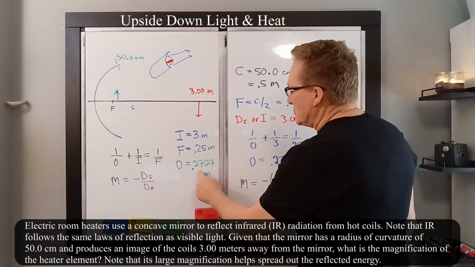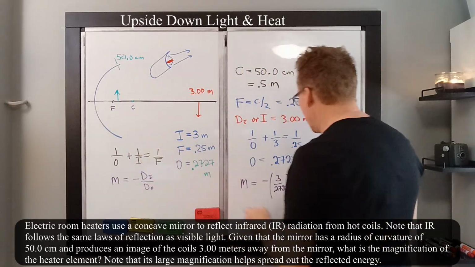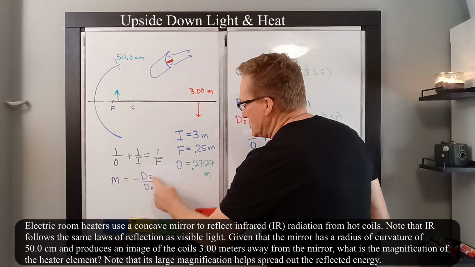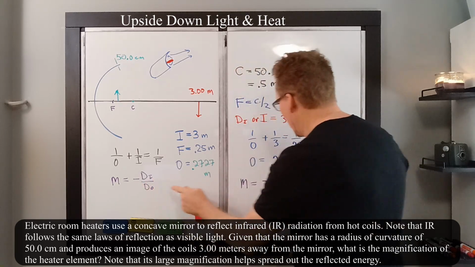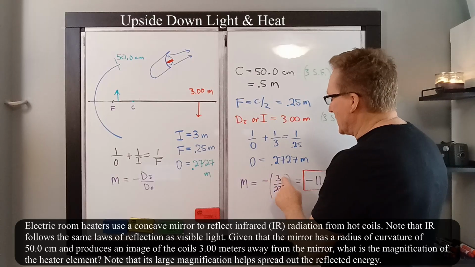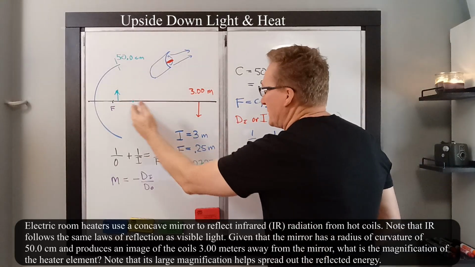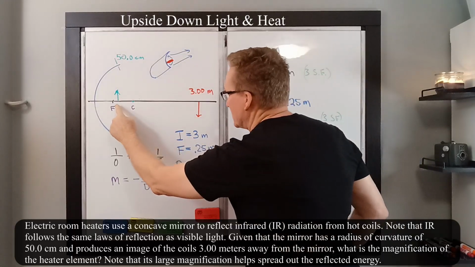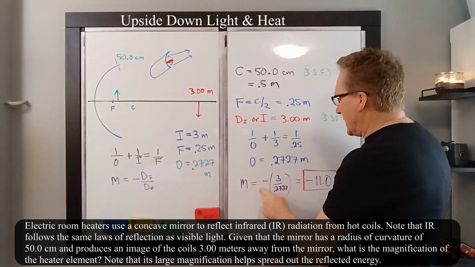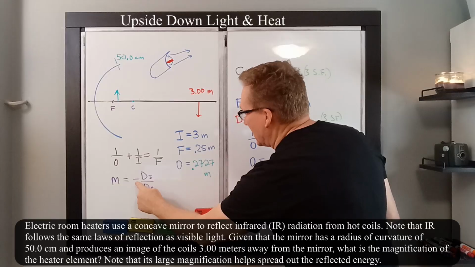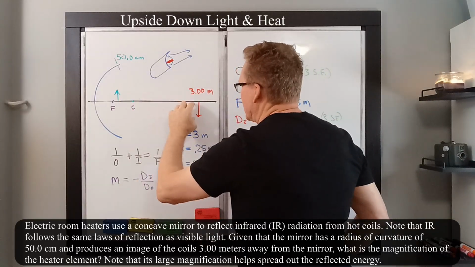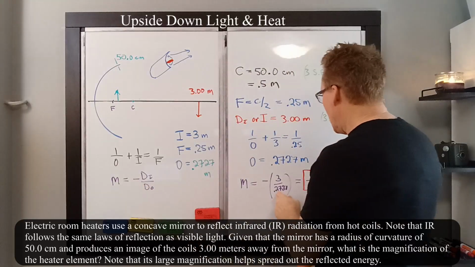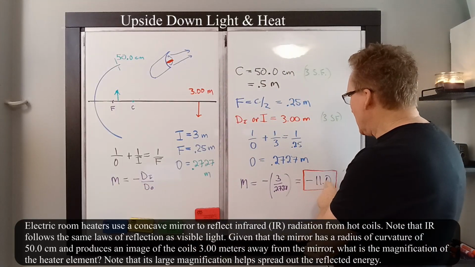So our distance here to the object is just outside the focal length, and we want to find the magnification. Remember, the magnification is the distance to the image over the distance to the object. I've written here the distance to the image is 3. Remember, it's positive because of our sign convention. The distance to the object is 0.2727, which is right there. And I put that minus sign in front of there. We need that because of the geometry and because we want to be able to create this upside down image here. So the answer is going to be minus 11.0.